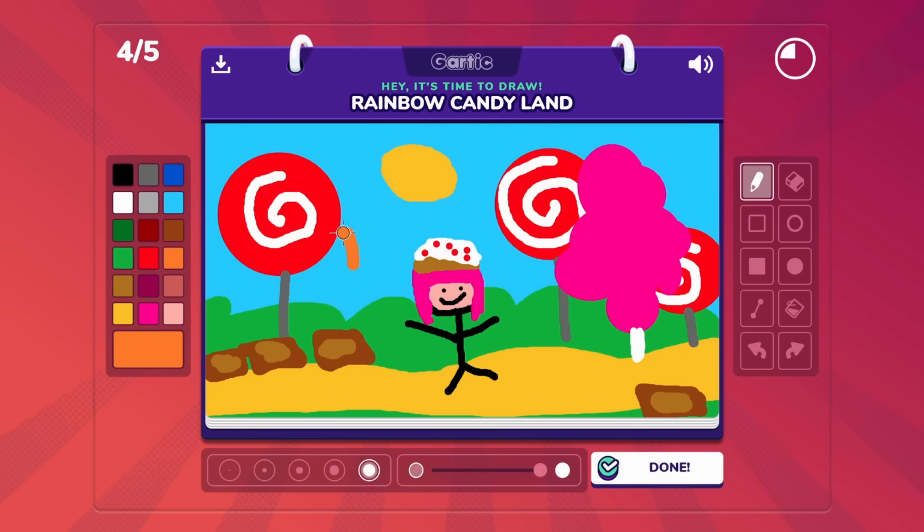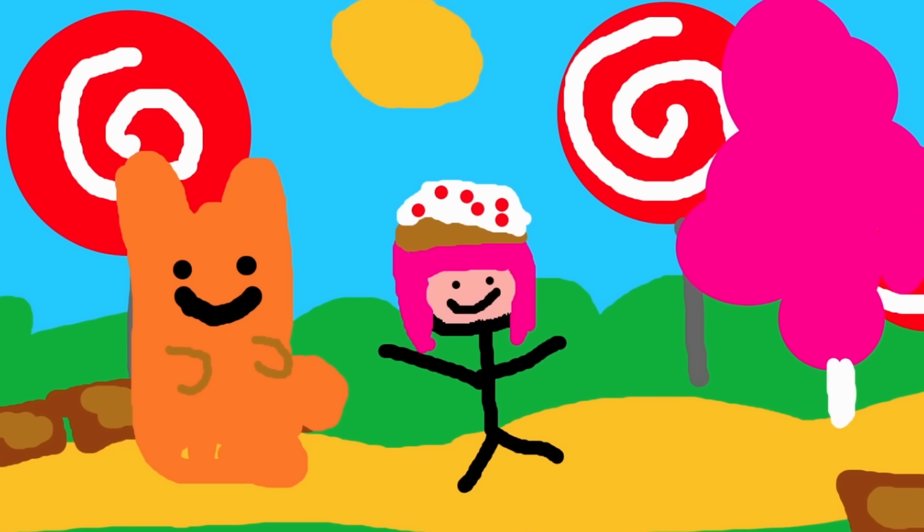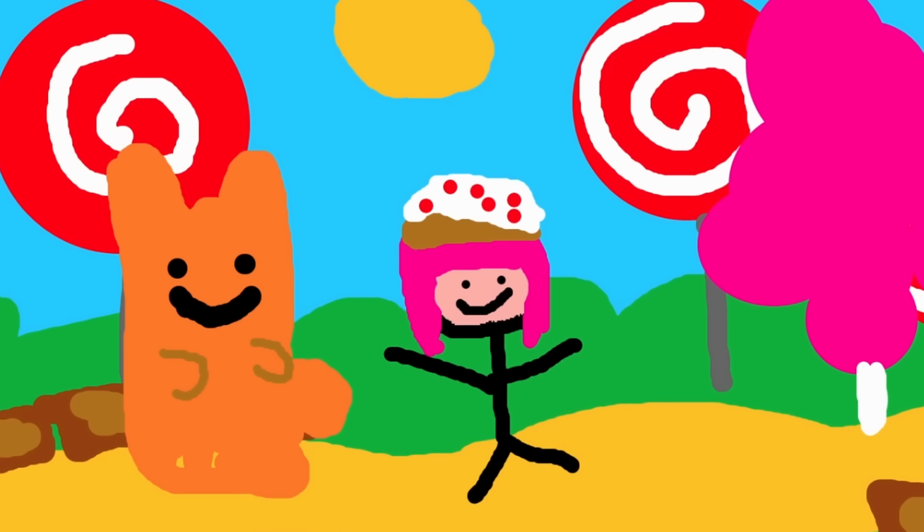One last thing. I'm going to try drawing an orange gummy bear. Let's see if I have enough time to do this. We got the gummy bear ears. The sitting position of a little gummy bear. Okay, yeah, we're out of time. Fill in the gummy bear. No. Come on. We got the arms. Our little gummy bear is looking a little demonic.